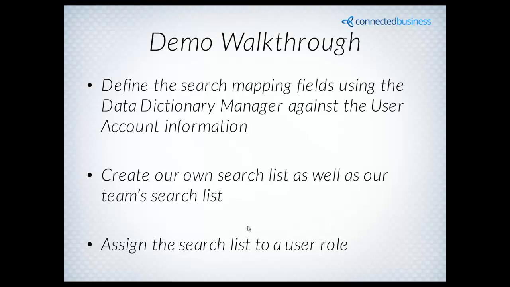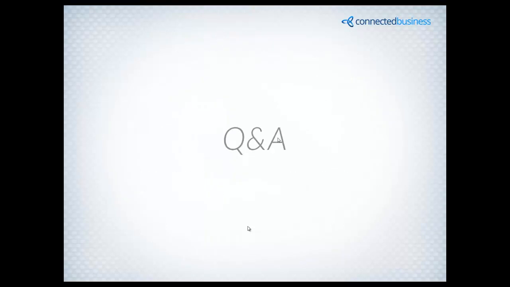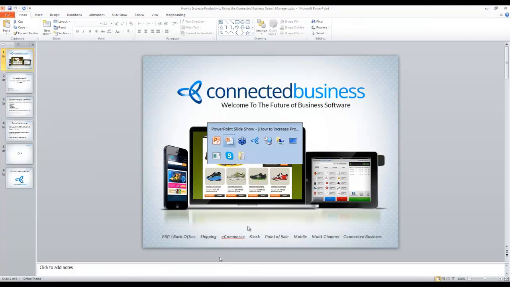Last but not the least, after we've created the filters, we will now assign that to the user role. This is the way on how you can customize the default search or find tabs in the application and adding those custom searches into the default find dashboard. Okay, so without further ado, let's jump straight to the application.